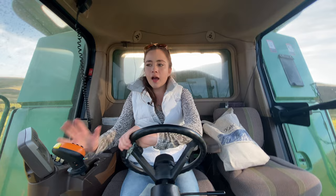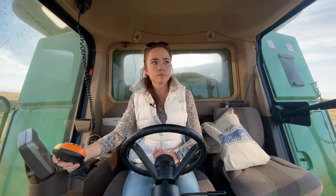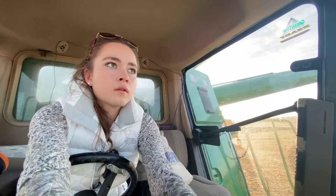I've been on a roll — three years combining, never once plugged it up, plugged it up twice today, and not with wheat, with dirt. We have a lot of coulees in this field and areas where the field crowns, meaning it's higher in the middle than on either side. There were a lot of areas that were really challenging with this 35-foot header. The other combines have 30-foot and smaller headers. My header is not completely level and the flow sensors — which determine the height of the header — are not working very well. So one side is stripping the wheat, barely cutting it off, and the other side is almost digging into the dirt.